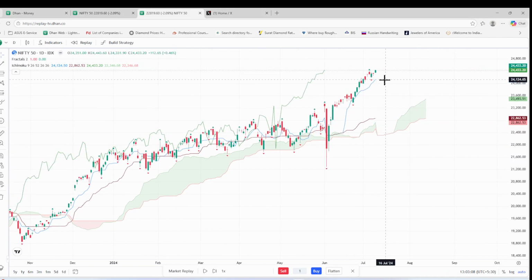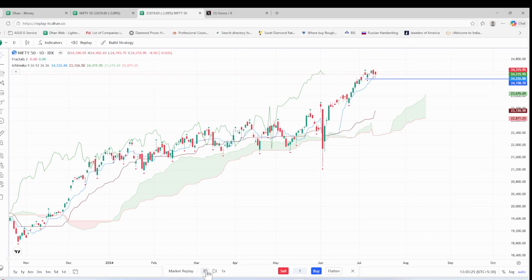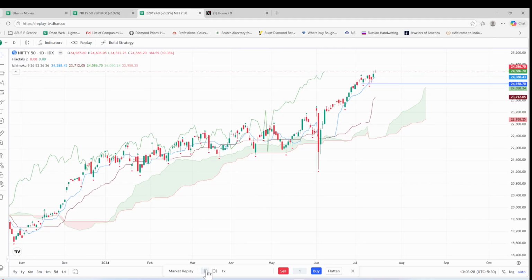Whenever it makes such things, we have a fractal indicator here. Fractal basically suggests that if the higher low is breached at this gap, the market might enter into a correction mode. So let's follow the higher low. So the higher low is breached. Again, the higher low is breached, it did not close below, it made one more new high. Typically, once the higher low is breached, we take an exit.